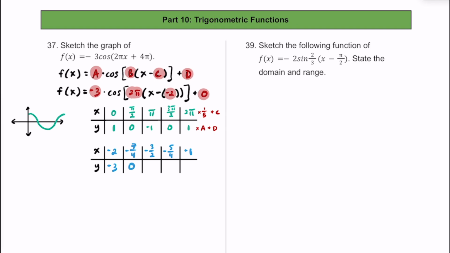Put that right here. Now x is, let's see, x is going to be -1 here, so it's going to be -1 multiplied by this a value of -3, plus d, which is 0, so it's going to be 3 plus 0, which is 3. Now we see y is equal to 0. Let's go ahead and take the 0, multiply it by a. A is -3. Let's go ahead and add on d, or you can see that's going to be the same thing as when x was pi over 2. So this is still going to be 0. And then you can see for this last one, when y is 1, that should match when y is 1 here. So however you want to do this is fine, but we're going to end up with -3 again.